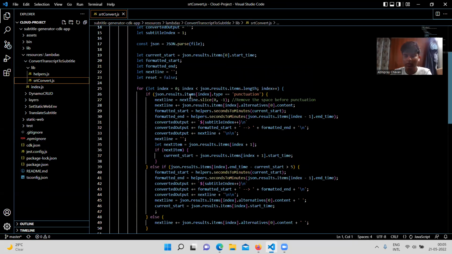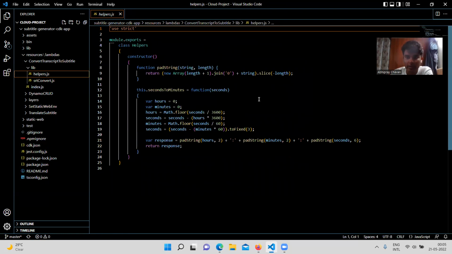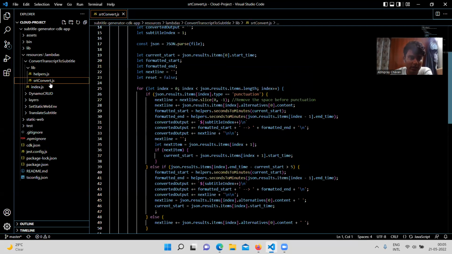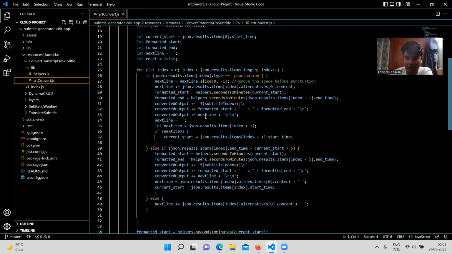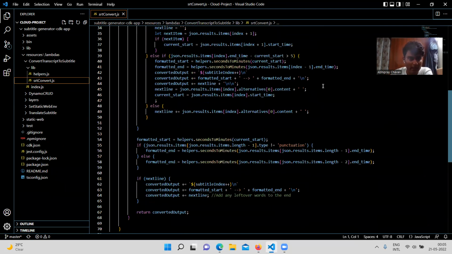The helpers.js is for appending whatever text we received, and we call this helpers.js in our srt convert.js, where we are actually appending the text each and every time it is called in our audio speech.